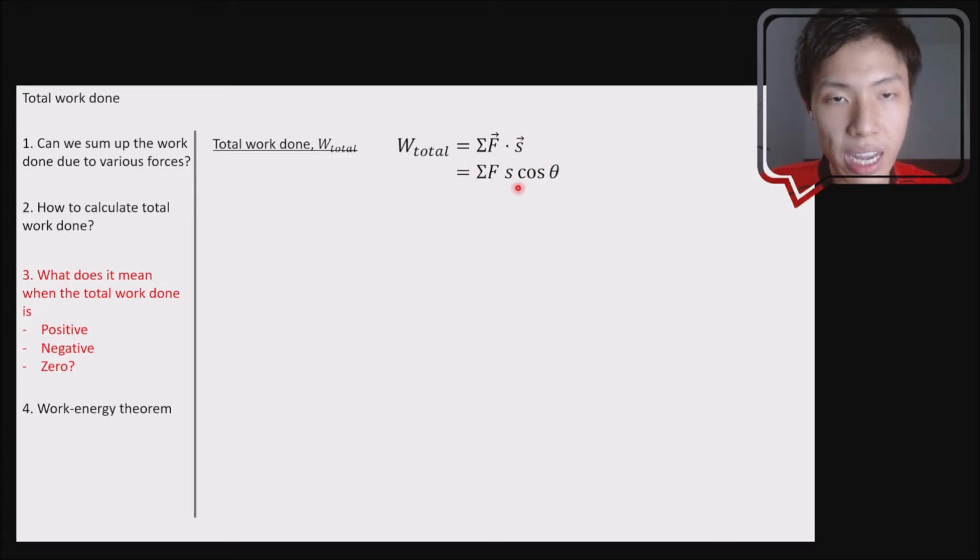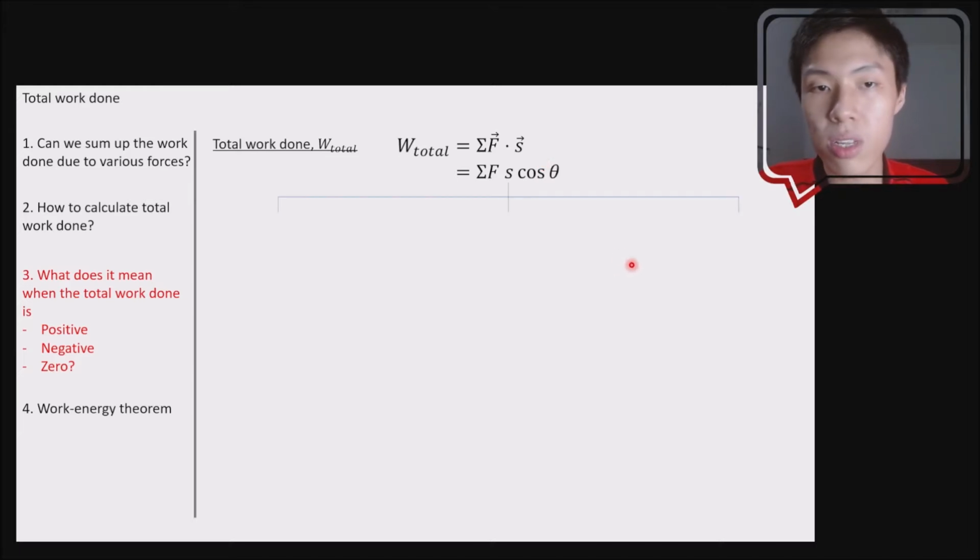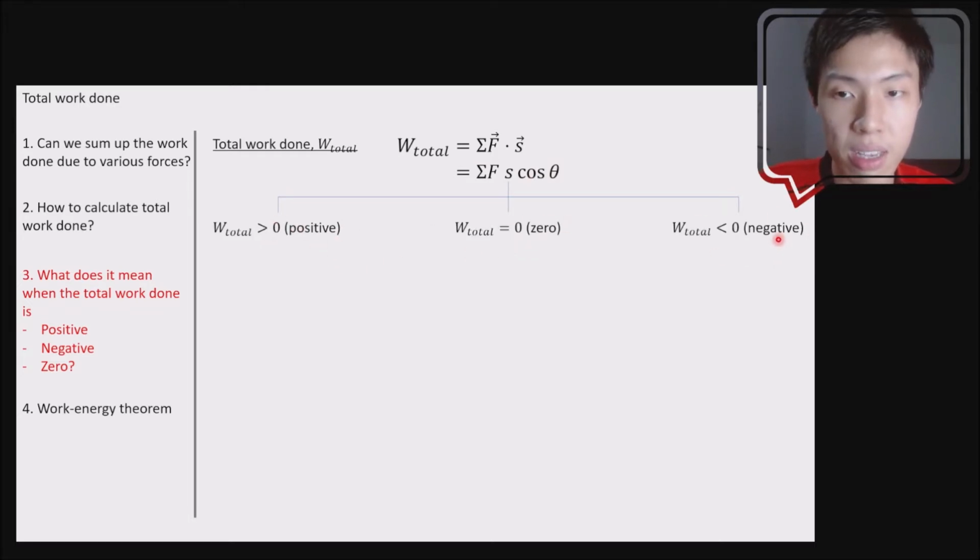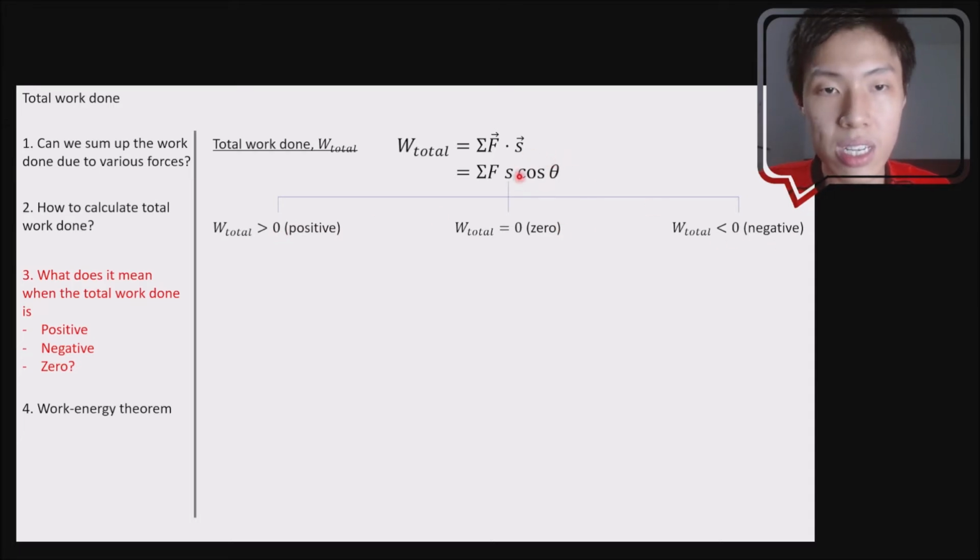So we have seen this kind of equation in the first video where we talk about work done by individual forces using equations. So we know that this equation here can generate answers which can be positive, 0 and negative. And we know that the positive, 0 and negative here depends on what is the value being generated by this cos theta behind here. Because the magnitude of net force and the magnitude of displacement here are both positive because they are magnitudes of a vector. So these two parameters here can't be negative. So if you get 0 or negative, it's because of the cos theta behind here.